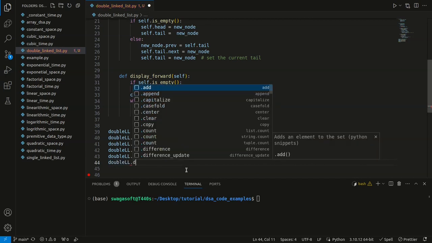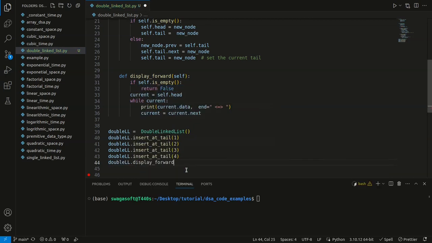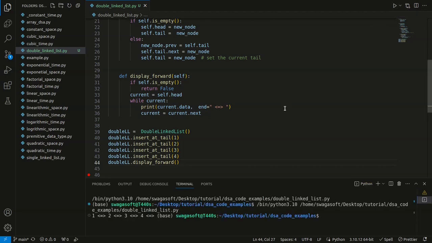So I think we have display forward. Okay, so I hope everything is going to work. I can click on run, but I'm not sure, my system is misbehaving these days. Okay, we can just run this file. Let me try this one first. Run. Okay, good, it works.